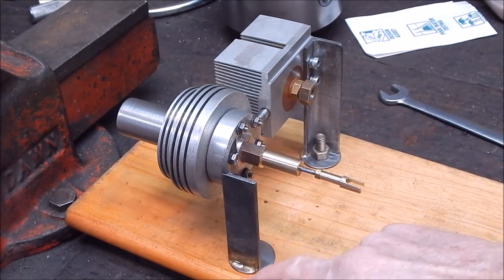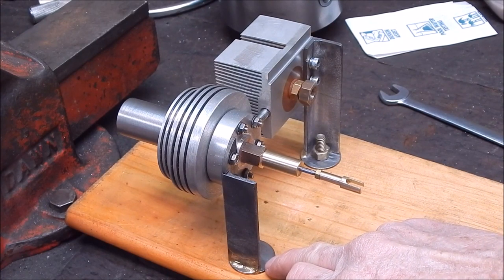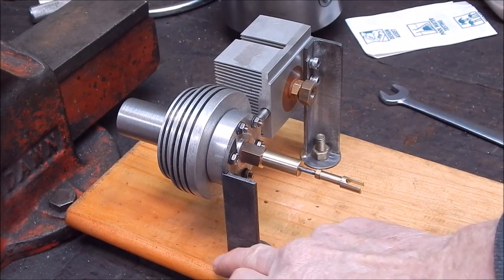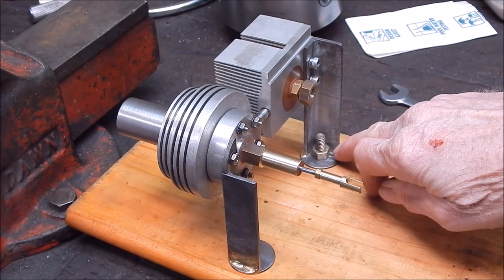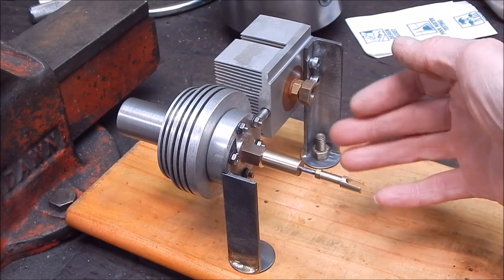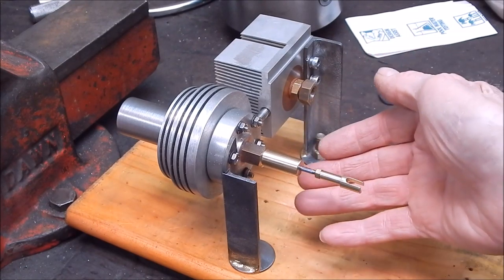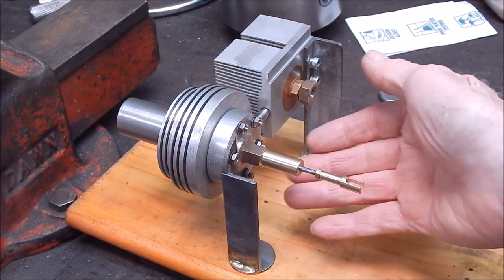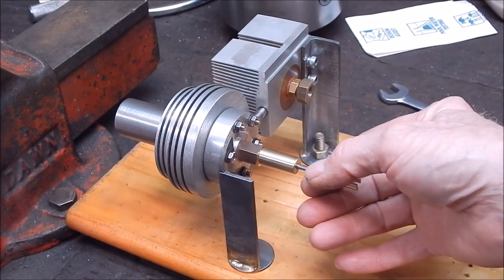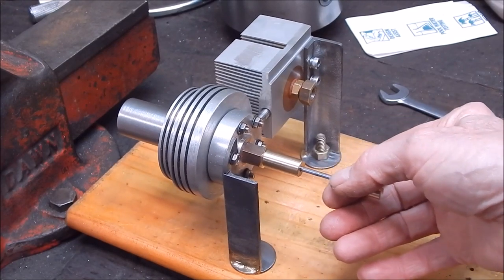Once again, you do a nice neat job. You could never get that sort of finish with any sort of electric arc, it would look like crap, basically. So yeah, this is where brazing is very, very good for model making. Once again, you're working in very small scale here, so a half a mil could be a 50% error factor. So yeah, you have to get everything pretty right.